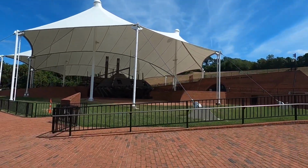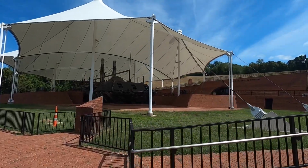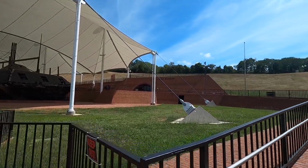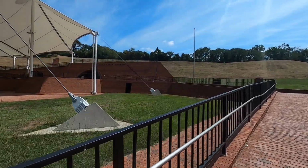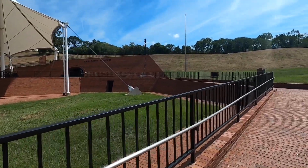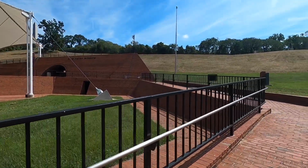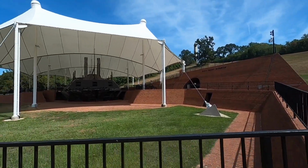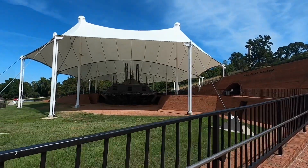Here it is. It's underneath a big tent to protect it. So we need to go this way, it looks like. There's a museum right there. The biggest problem we have with the museum is it's closed today. So we cannot go in the USS Cairo Museum, but we could go into the boat. So that's what we're gonna do. Look at the setup they have here. Wow, isn't that something? Yeah, it's something. All right, let's go in a boat.